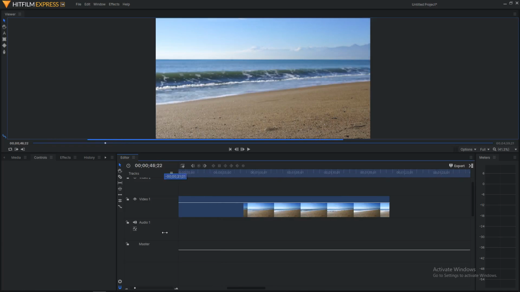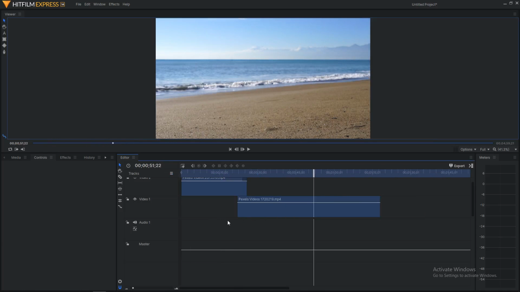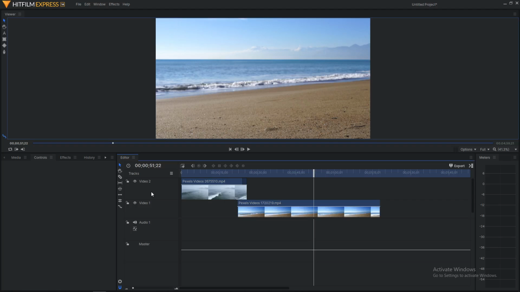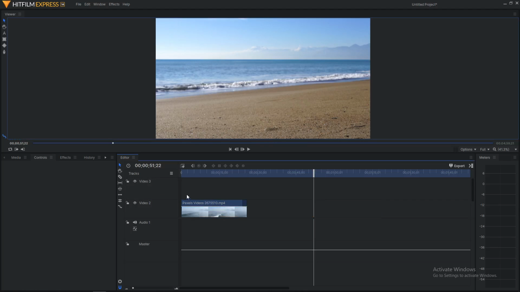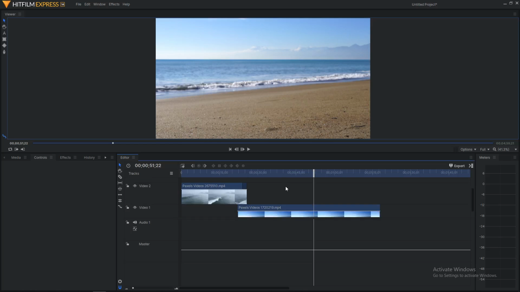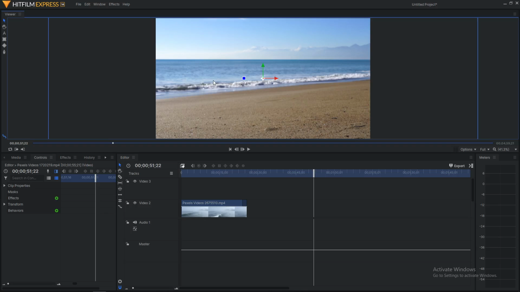Easier. Now something else I want to do is add some text to video 1. So if we scroll up, we can see we've used our only 2 video slots. So all we're going to do is right click, insert new track, and now we have video 3. And now we can scroll through them. So we're going to go up here. You can now press T to activate text, or you can go along to A and then just type. So just click on a spot over here, and I'm going to write hello.